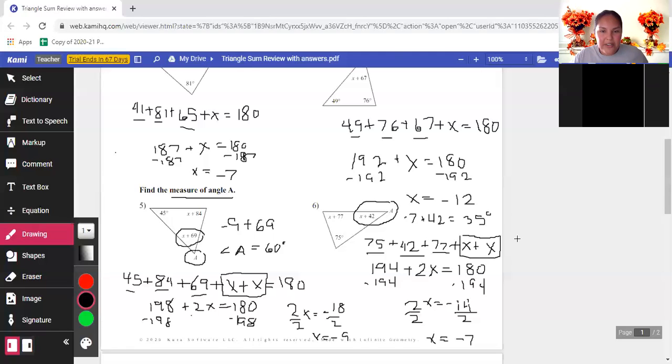So I'll go ahead and just reiterate. Just be careful about reading your questions. Because I know for some people, if it's saying find the measure for angle A and it's giving you x's and you think your x might be the answer, just reread what it's asking you to look for. So that's a helpful hint, because when you have your summative, that's probably something that's going to trip some of you up.